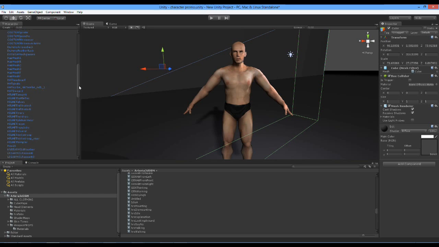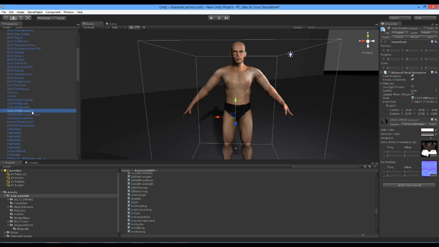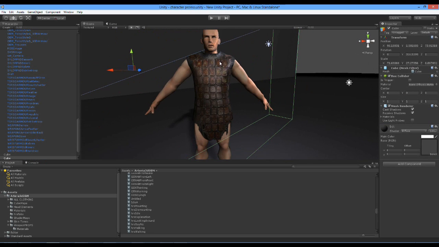So if we want to start with a medieval style, if we go to costume, and we click our costume throw over, I've called it a throw over because, as you can see, it's a type of costume that goes over the whole mesh. So straight away you can see we have some nice reflective shader normal map elements already on the material, and as mentioned, if you're using Unity, this is all set up for you.